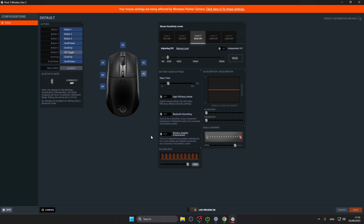So now you will see a section where you can adjust your DPI. DPI is dots per inch settings. DPI basically controls how fast your mouse cursor moves on the screen when you move your physical mouse. Higher DPI means the cursor moves faster, but with small physical movements you can just cross more distance on your screen.